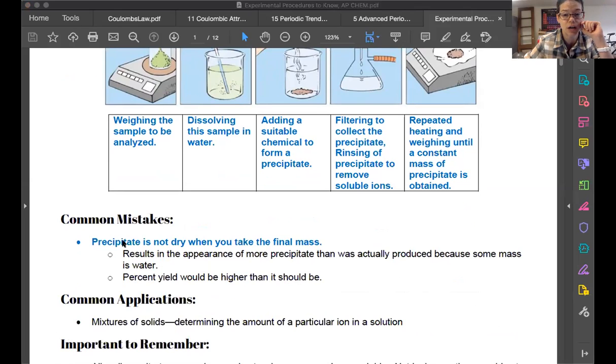So one of the things that I want to point out in this entire presentation is they do a good job of going through and saying, if something happens, this is the effect it will have on your actual lab results, because we know that often that question is, would your result be too big or too small? Would it stay the same? So this is specifically saying your percent yield would be too high if your stuff was wet, right? So you may want to have this document handy on test day, just in case they ask a question like that. It could be an easy, good reference for you.